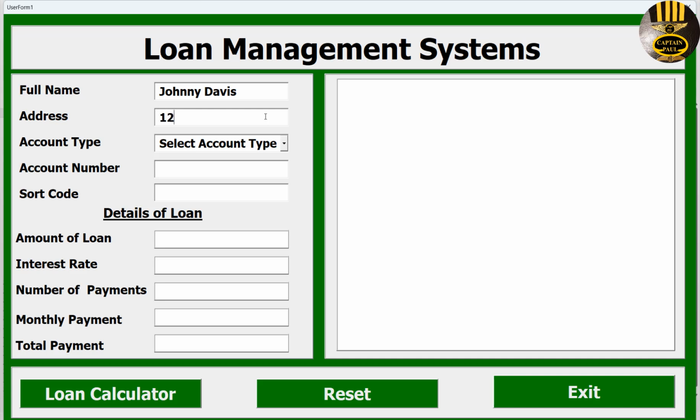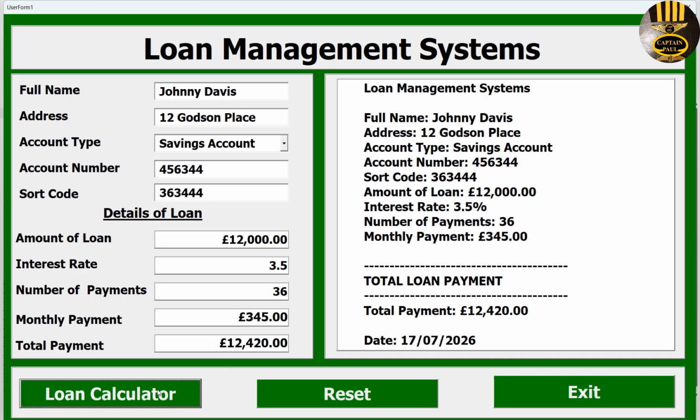Address 12. Loss savings account. This should only be 6 characters in there. And he's going for £12,000. Rates 3.5. Months, 36 months. There we go. Look at that, guys. That is brilliant. And I've also added date in there.